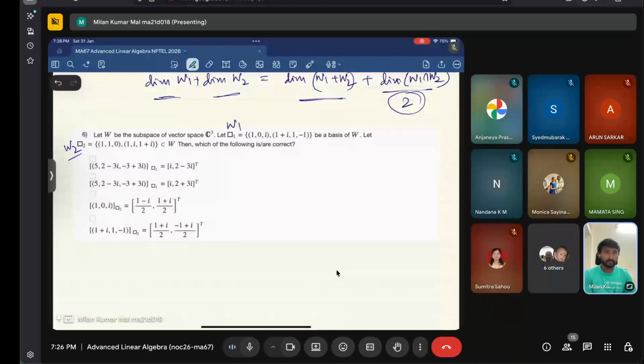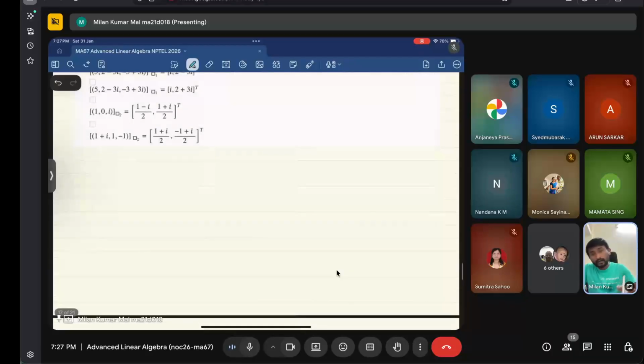So here is the interesting part. Once I say that you have a vector space or subspace, specifically, for right now, you can consider that as finite dimensional, and you have two bases. As I have said, if you have two different ordered bases, you will have a coordinate vector corresponding to each of them. But what is the relation between them? Okay, let me first write those things, and later I will come to this problem once again.